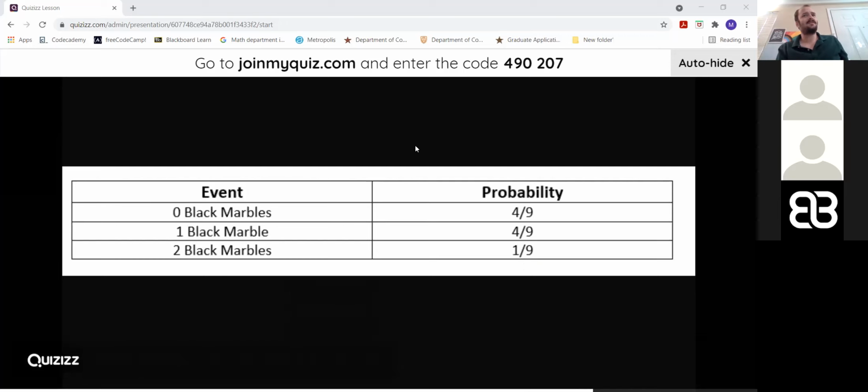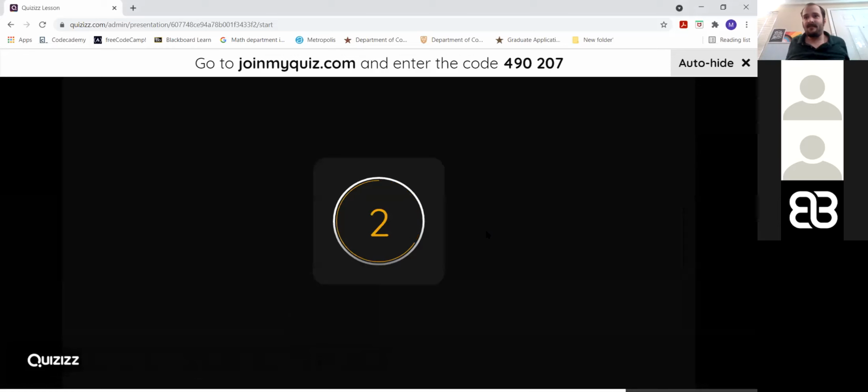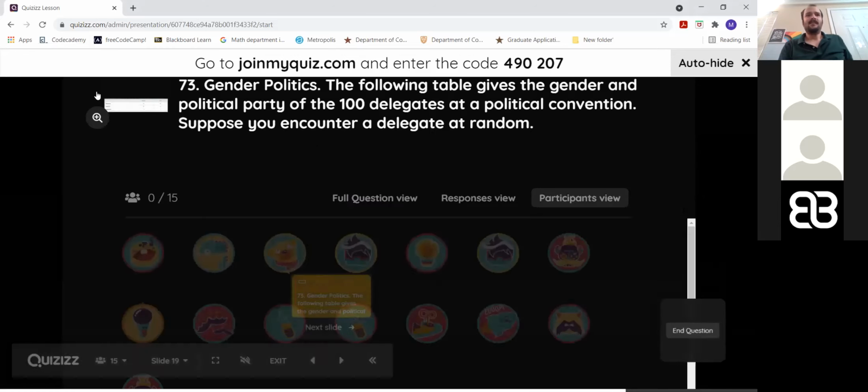Okay. Questions about this? How we get this table? Do you think you can make a table like this if I gave you a problem like this, hopefully? Is this doable? I hope so. If there are questions, now is definitely the time to ask. Okay, so we are almost done. I think this is the last problem.